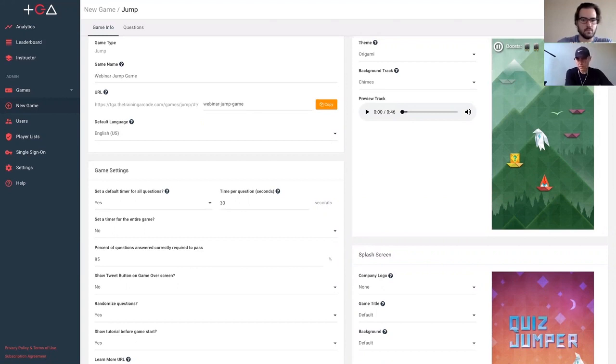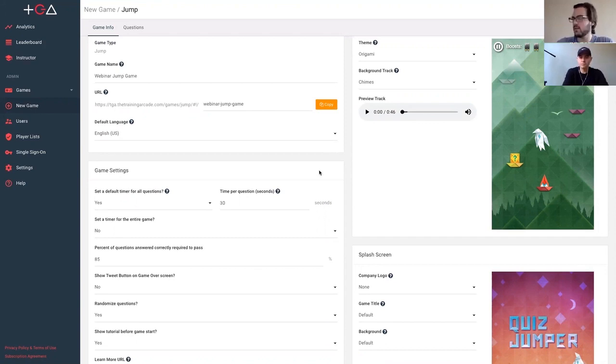In some cases they've created that artwork, and in some cases they've engaged us to create it, and then we add that to their account. As they're building games, they can select their company-branded skin in the theme type and create as many of those games as they'd like. It's a little bit of custom work on our side. We have to add the theme. You can't do it within the builder here, but it's incremental, not a lot of work, and it creates great flexibility and great branding to tie to your needs.